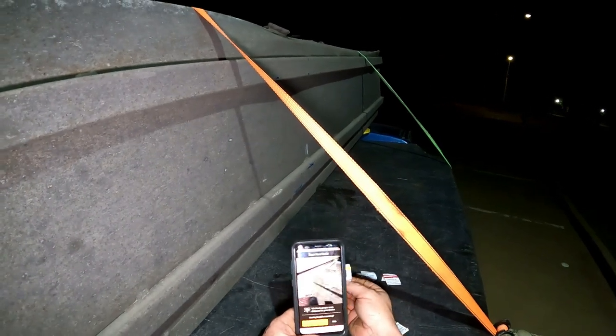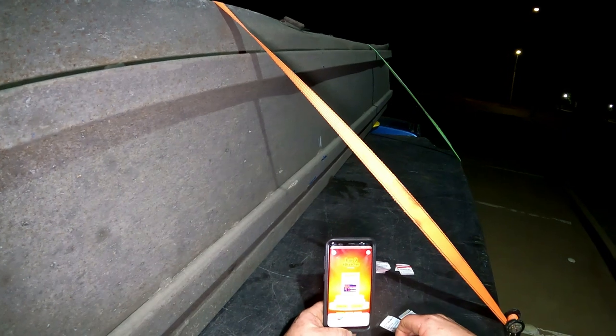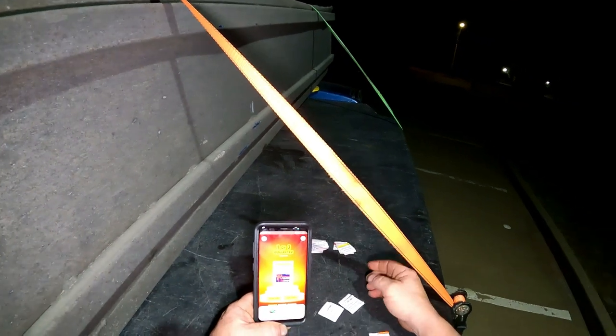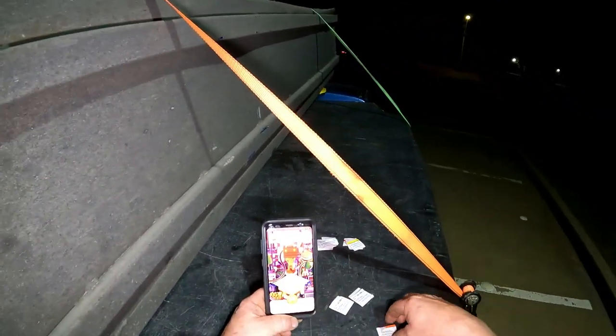Scan. What are we going to get here? Oh, 1 in 3 collected. What is it? It's a gift card. Amart, $10,000 Amart gift card. That's that one. Rightio, return home, scan.